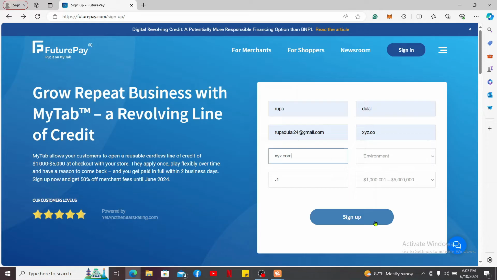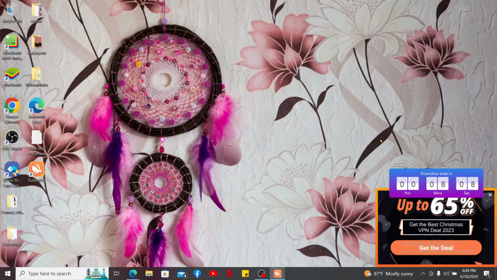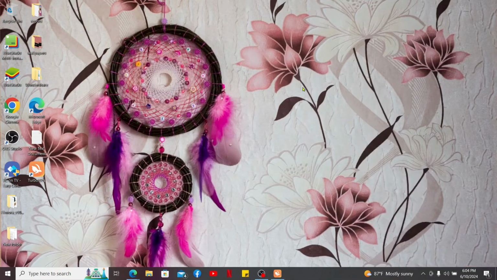about your business. Once you click the sign up button, you'll be taken to the next step where you need to complete your verification, agree to the terms and conditions of Futurepay, and after filling out the necessary information, you can submit your application. Futurepay will review your application for consumers, which may include a credit check. Once approved, you can log into your Futurepay account and start using their services. So that is how you will be able to sign up for Futurepay in just a couple of minutes.